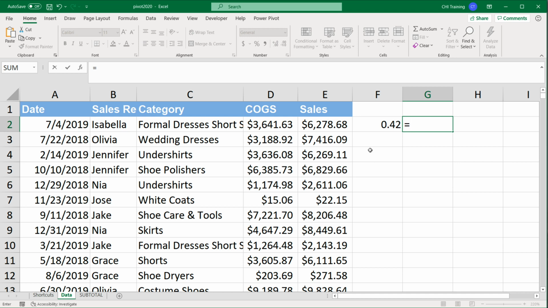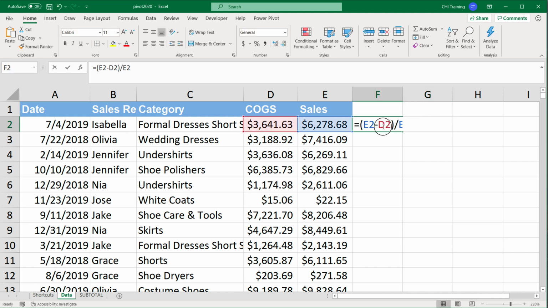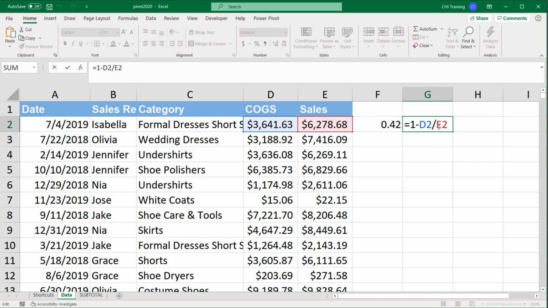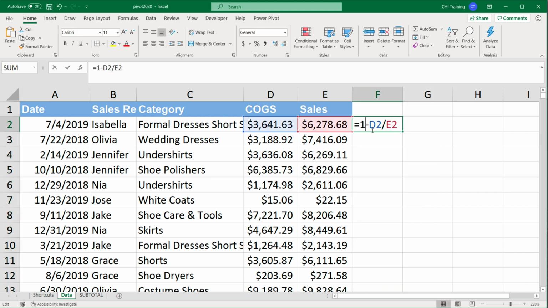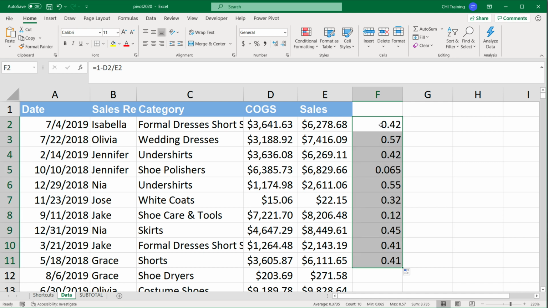We could just take 1 minus, and we can take the cost and divide it by the sales price, which should give us the same thing. And this way we wouldn't have to use that multiple times, right? Doesn't matter. So both of these are profit margins. I'm going to use the second variation for this. So if I drag this formula down, we'll see these are the percentages. So this is 42%, this is 57%, we got 6%, and so on.